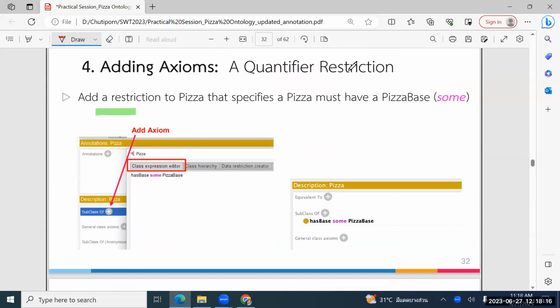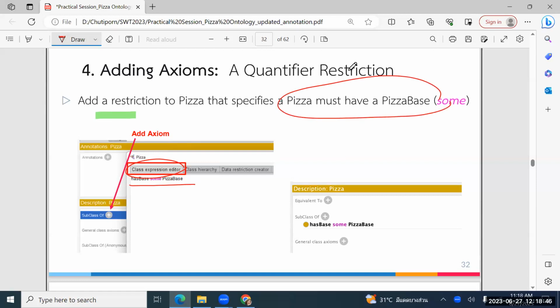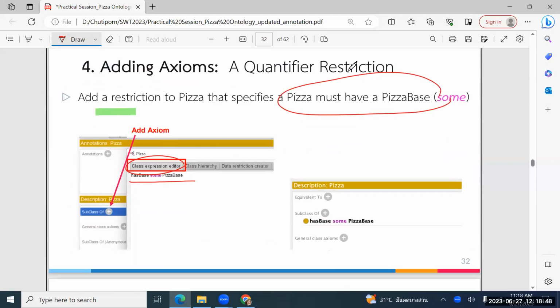The way to do this is by creating a new class, and then you can make a class expression, typing it in or using the GUI. Let's say this one is the pizza and pizza base restriction. The previous one, you can do the same using this class expression.